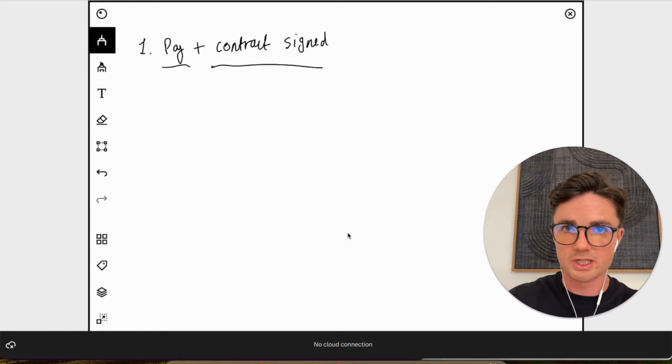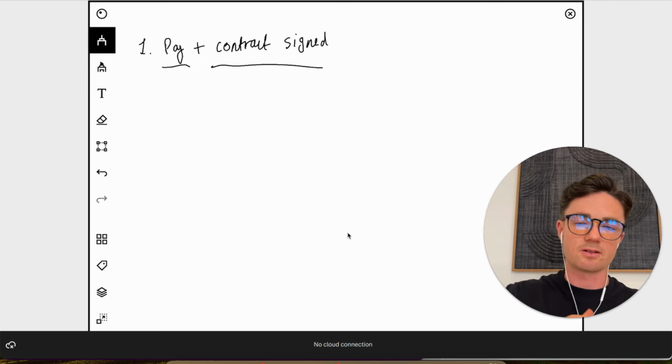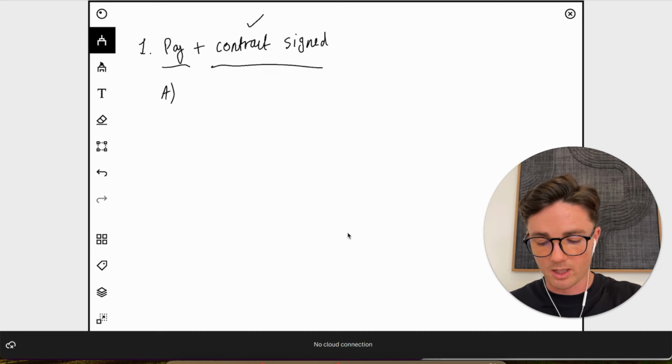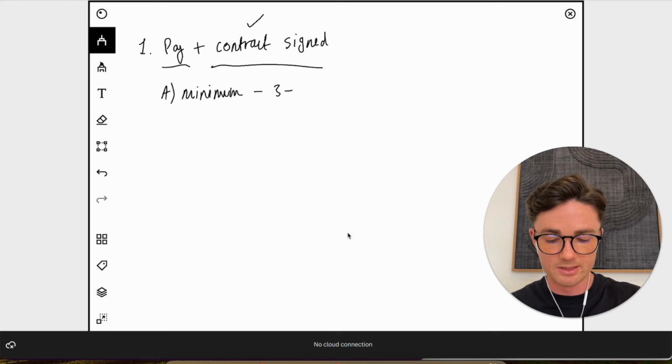It's all about your positioning, how you do your sales call, and your ability to show them that that's just how things are. If you've been paid and you've sent a contract to your client and they haven't signed that contract, I would still not do any onboarding until they have signed this. There's a few reasons this is very important. Number one, I want to make sure that there's a minimum term in the contract. Ideally, 3 to 6 months, okay?